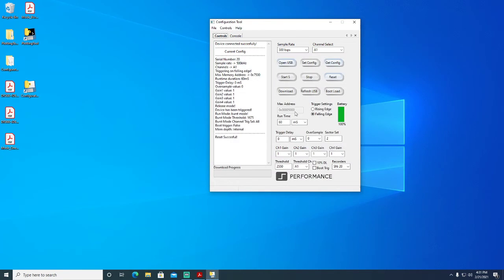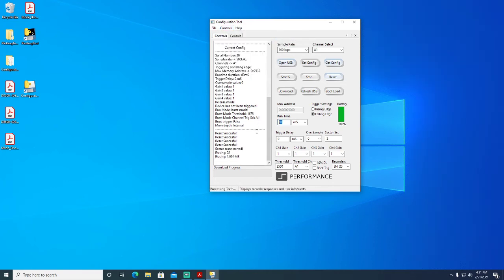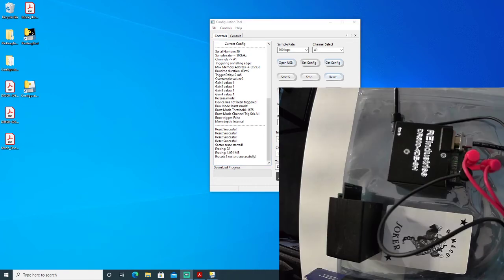So let's get started. We're connected to the device, reset, we'll do the erase command. Since we're only running for 60 milliseconds, we'll erase 1 meg of post-trigger memory. We're good there, so now we're ready to start. We've got everything set up. Our signals are 100 millivolt peak-to-peak out-of-phase sine waves, on and connected to channel 1. So we'll start. First, let me turn this back on so you can see we haven't started yet.